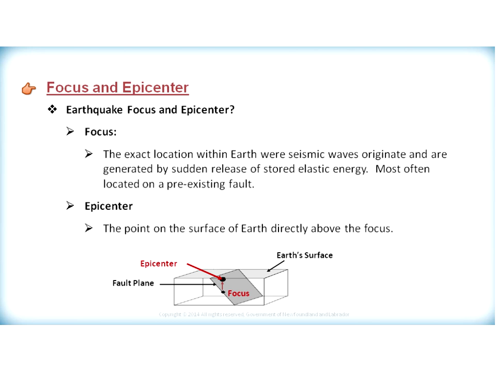To understand earthquakes, we must first look at where the earthquake will occur. So for this, we turn to locating the earthquake focus and the earthquake epicenter. The focus of an earthquake is the exact location within Earth where seismic waves originate, generated by a sudden release of stored elastic energy, most often located on a pre-existing fault. The position directly above the focus on the Earth's surface is what we refer to as an epicenter.